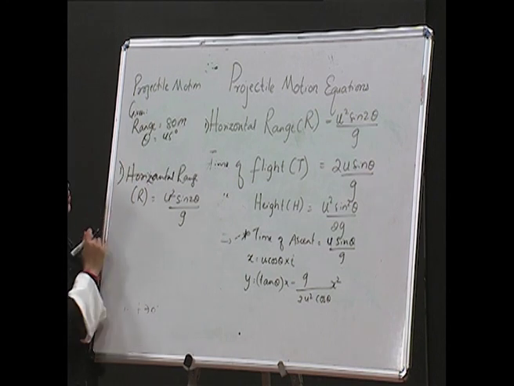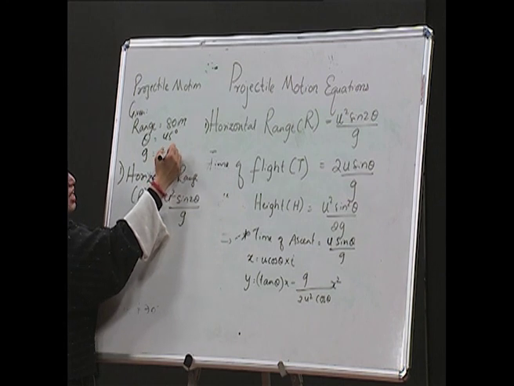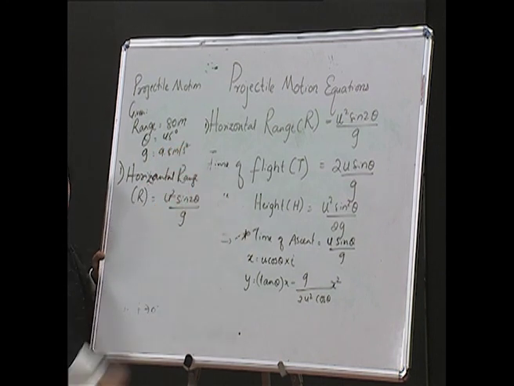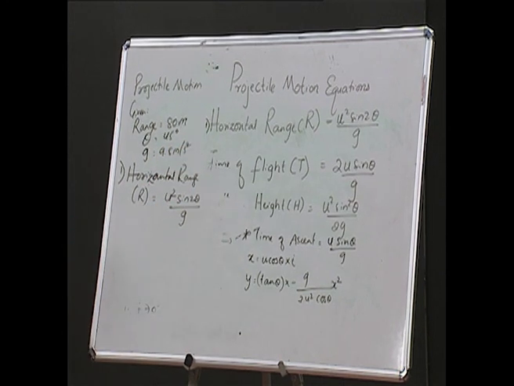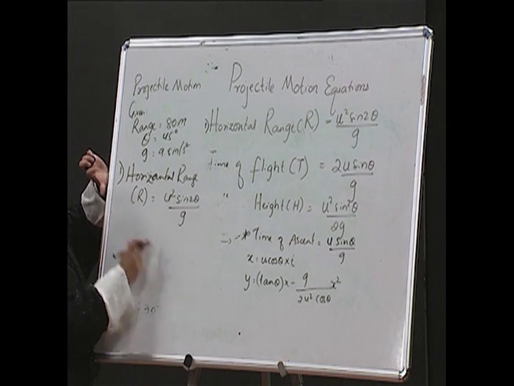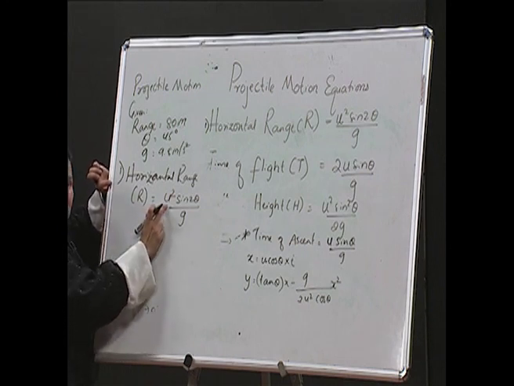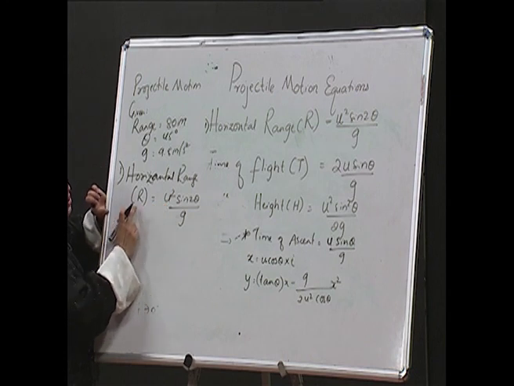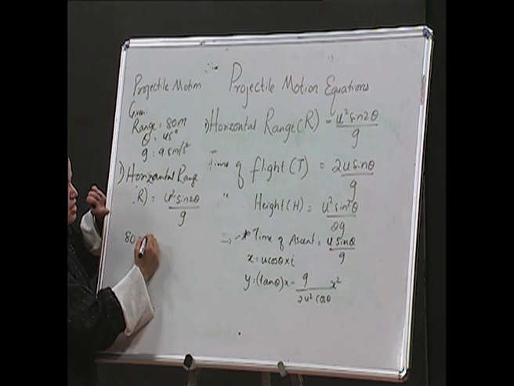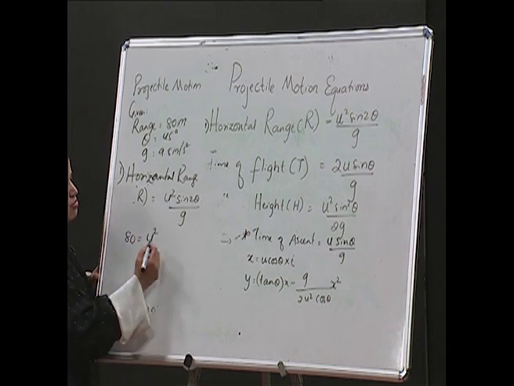So, we know g, the value of g is 9.8 meters per second squared. Let us substitute in this equation. We want to find out the time of flight and the maximum height. For that, first of all, we are not given the initial velocity. So, first let us substitute. What is the range given to us here? R is given to us as 80. We don't know the initial velocity with which the javelin is being thrown.